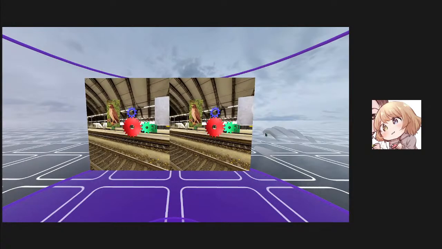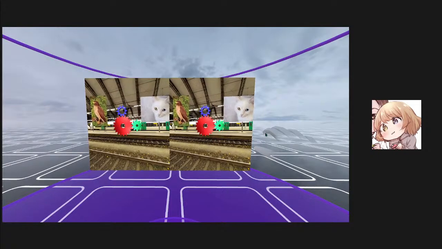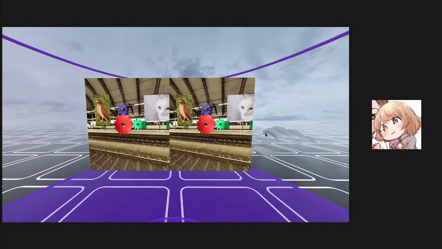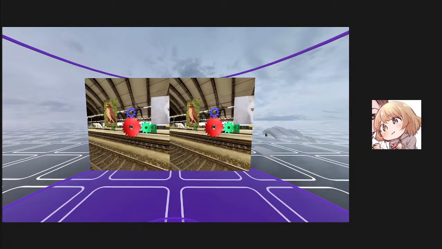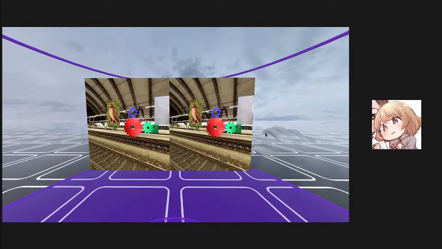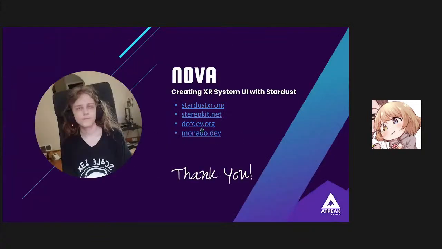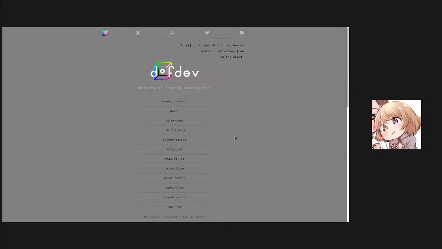That's another reason why it would really help if people actually used Stardust and created things on top of it. Then not only would I be able to show it off, but also a bunch of people would be able to put their stuff in Stardust. You can't take accessibility objects like DOFs and easily put them inside of an application, because then it only works with one thing, and some things just won't implement it.